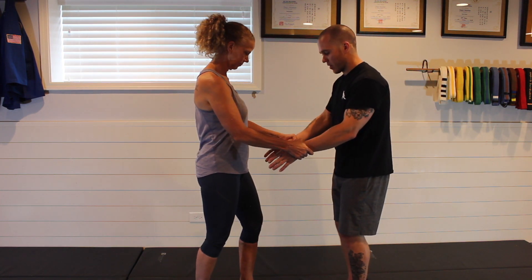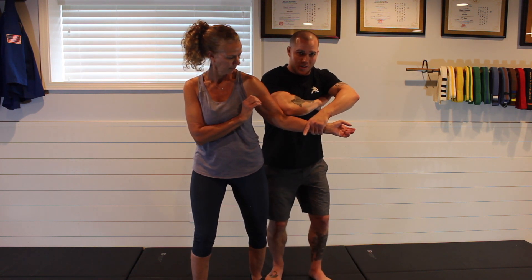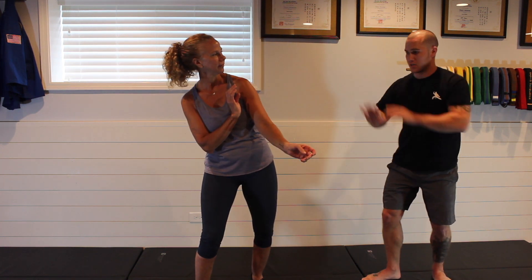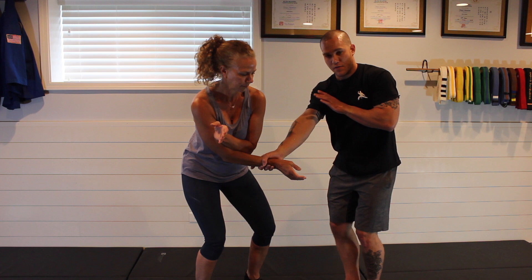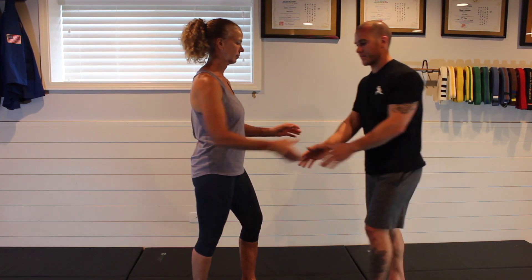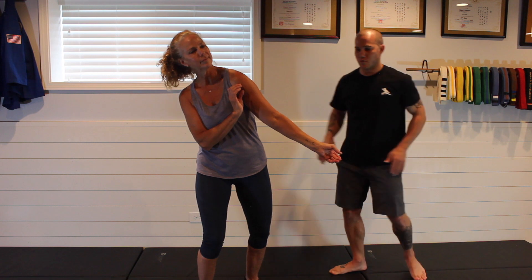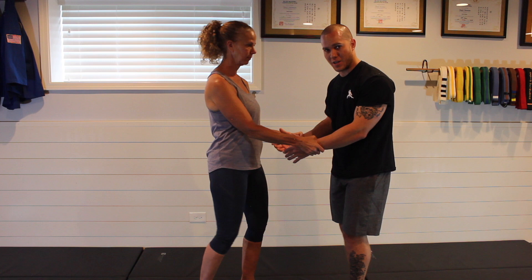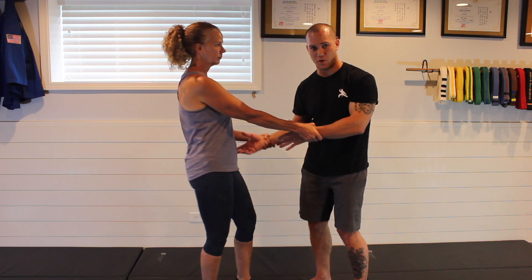In review for those two options: bring the arms out a little bit, catch the wrist, strike — if I don't get that hand free, I can break off the other hand. Otherwise I'm free. For option two: grab the wrist, elbow to elbow, tuck that arm, strike, and disengage. Just understand that both hands being occupied doesn't mean I'm in a lot of trouble. Focus on what else you need to do — throw a couple kicks and break those wrists out.